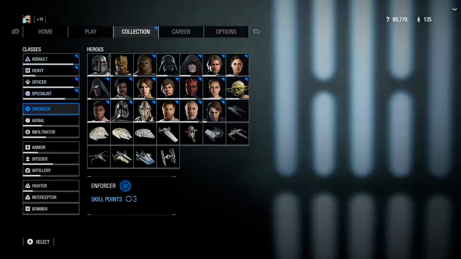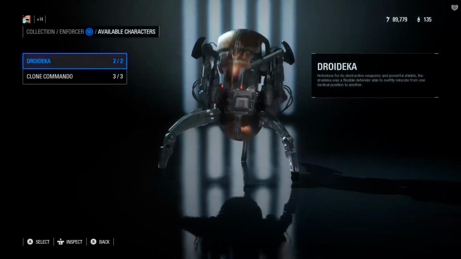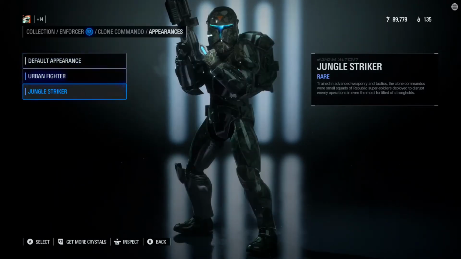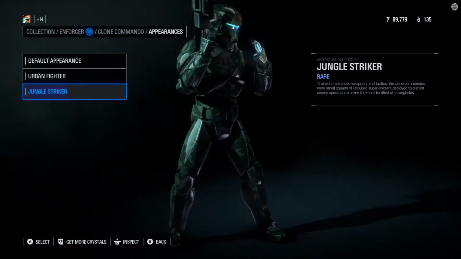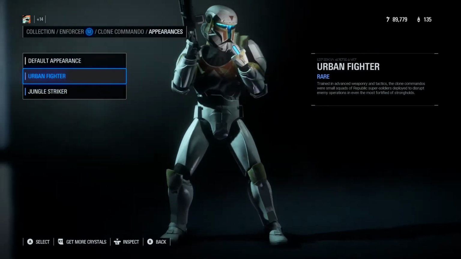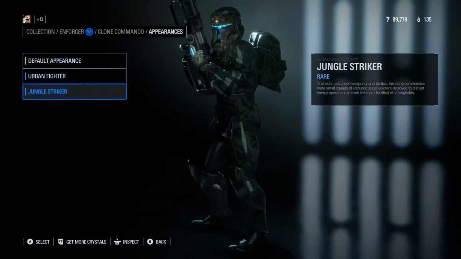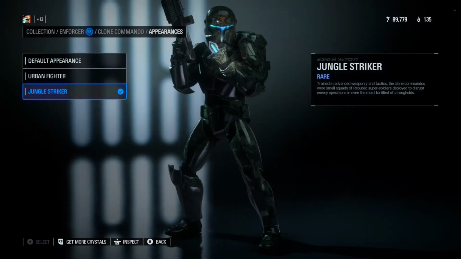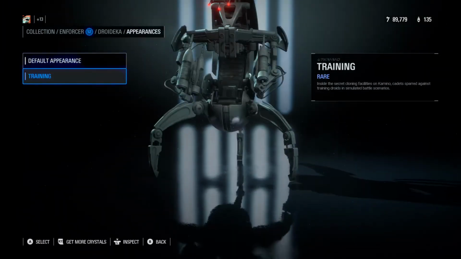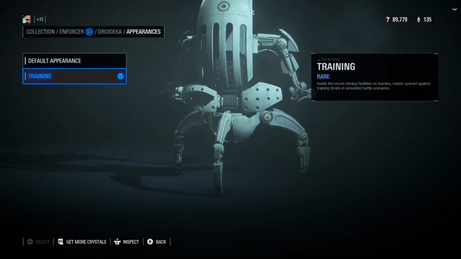Let's check that commando. Wow, that was pretty nice. This is my first look at the commando skins, so that's pretty cool. I mean, any skin for the commandos is pretty sweet. So we're gonna strike. That looks pretty sweet. And apparently, the Droideka has a skin as well. Trainer, nice. We'll equip that as well.